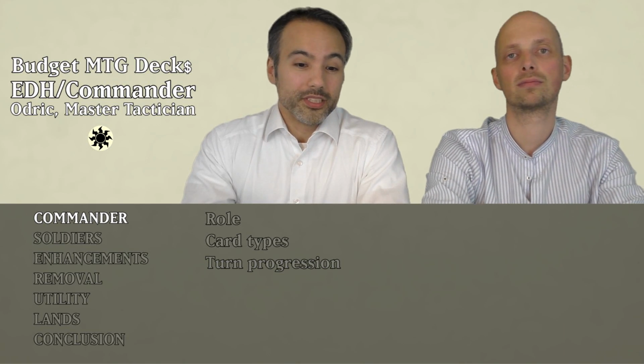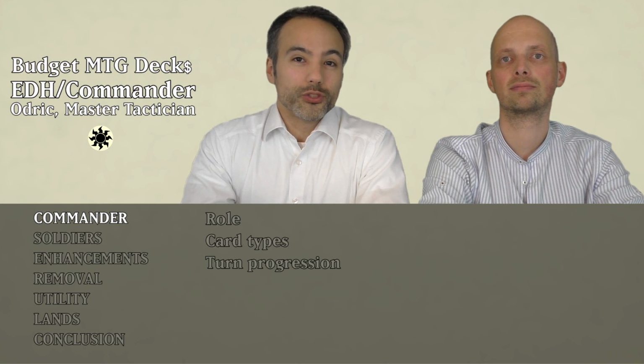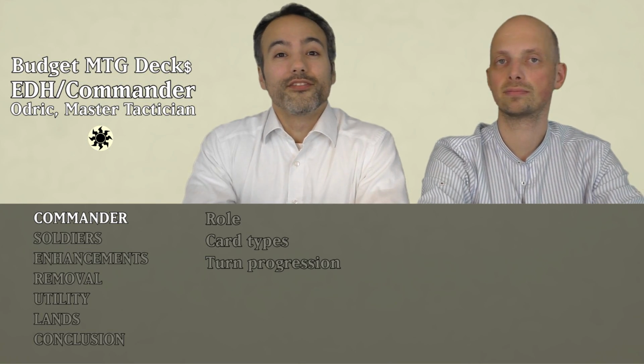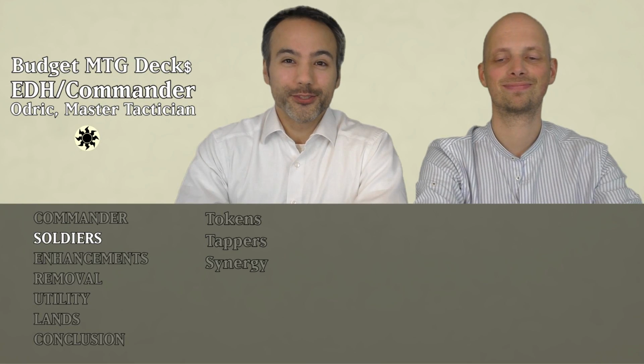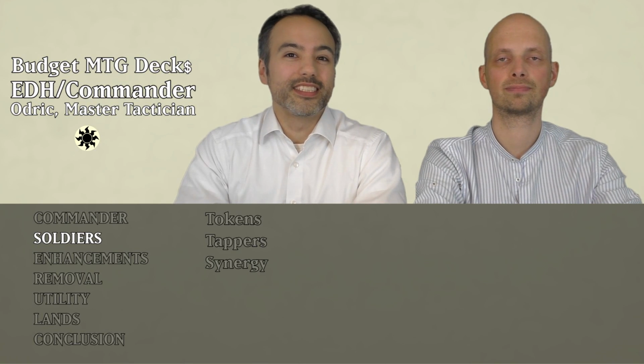So, and what is going to be the steam of this deck? It is actually the fact that we've got loads and loads of soldiers that help each other. So let's have a look at the soldier cards. We divided the soldier cards into cards that give us tokens, tappers, and synergy cards.